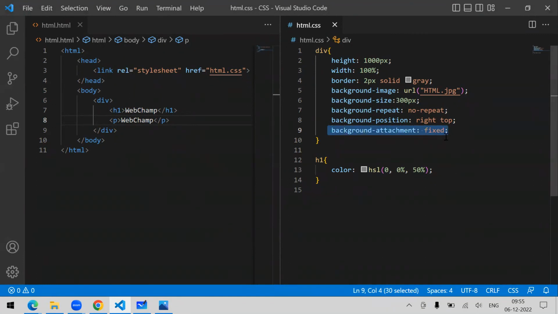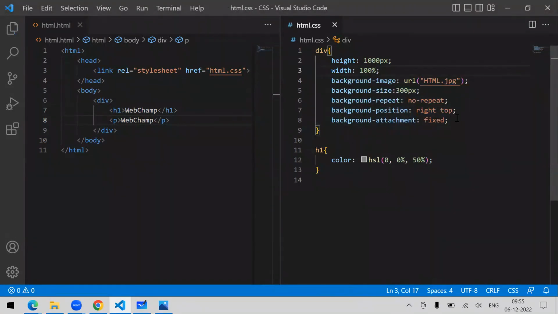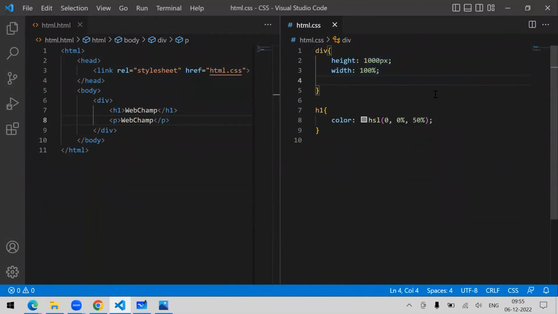Okay, so these are all the background related properties that we have discussed. Now we have added a border also. So there is something called border properties in CSS. I was using shortcuts for this, but we should not use it this way. I will keep this height and width. Now I wanted to add the border. So how does border work, and why was I using that 2px solid and that color name? I will show you.